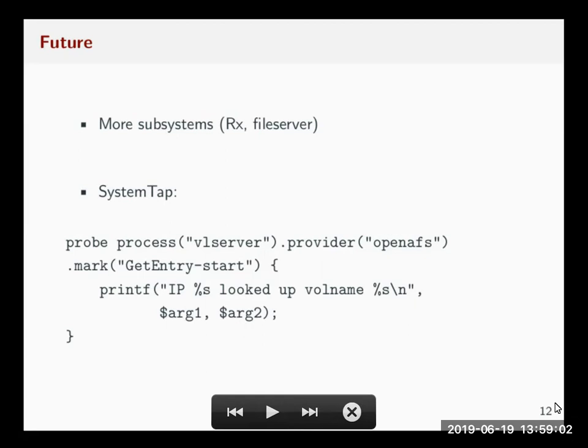So I said I wanted to include SystemTap in here because I know people probably care about that more. The code changes in OpenAFS to do this can be identical between DTrace and SystemTap, so we don't need to change those macros at all if we don't want to. There are SystemTap ones, but they have compatibility macros for the DTrace ones.